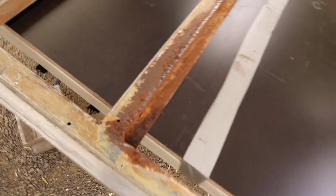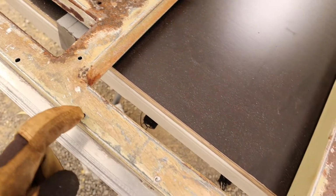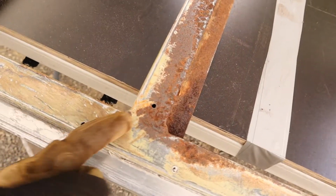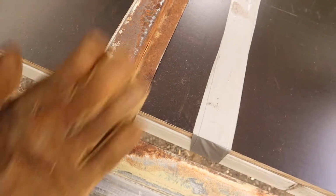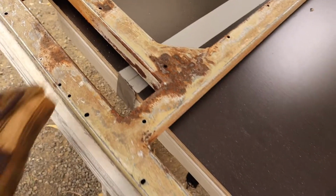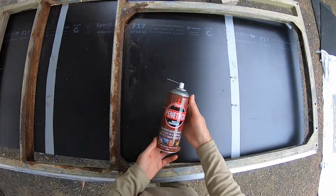Now the frame has got quite a lot of little holes in it from where the rivets and screws were, so what I'm actually going to do is with my Penetrol I'm going to try and squirt as much as I can to the inside of the frame as well, just to try and coat the inside as much as possible. Obviously I'm not going to be able to get it all, but I'm going to try and do that just to maximize the rust protection as much as I can.